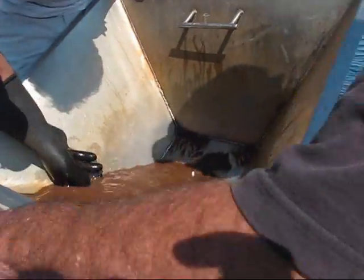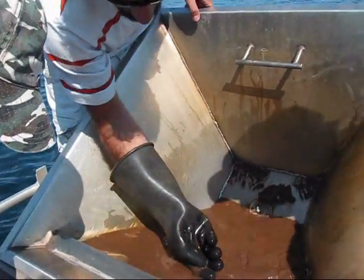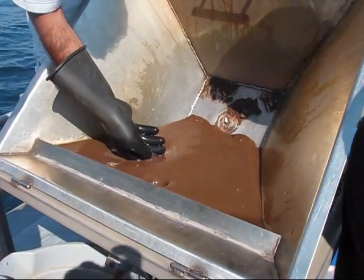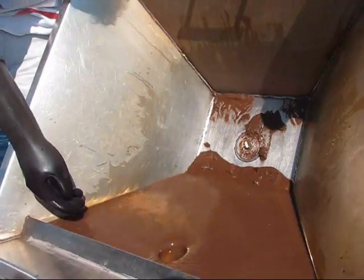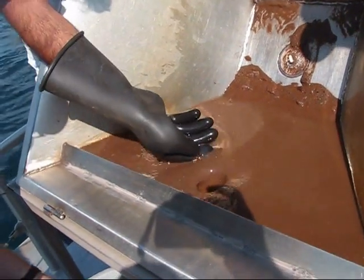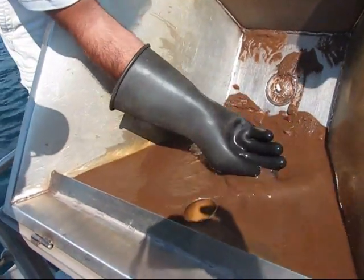Get it all at the end, then you kind of take your hose and rinse everything down to one corner of that sieve. Sure. And then you put it in your sample bag, or what do you want to do with it? I think we can wash them all into the bucket. All in? Yeah, I mean, so too.